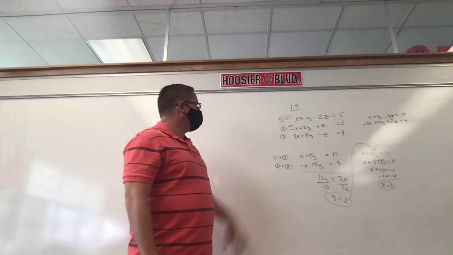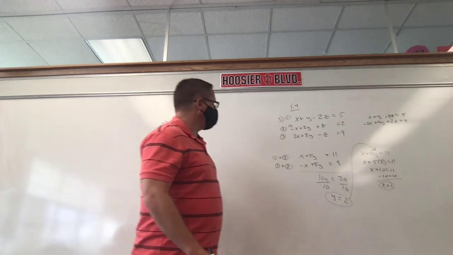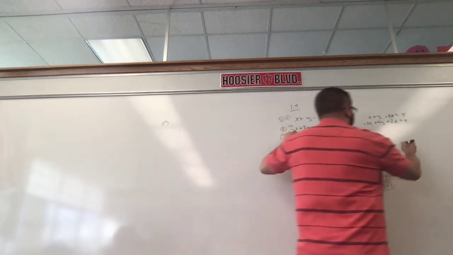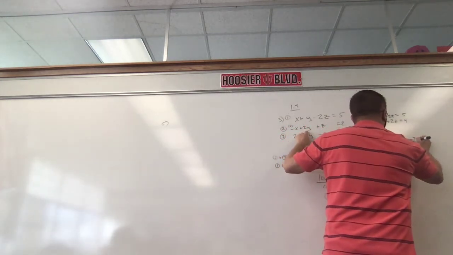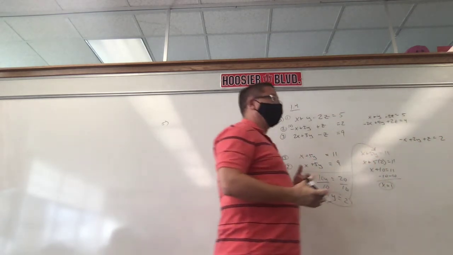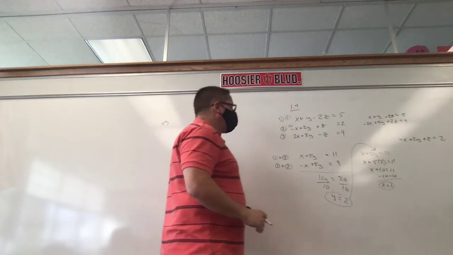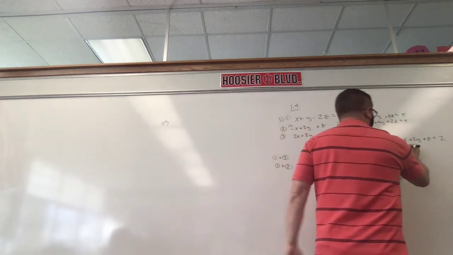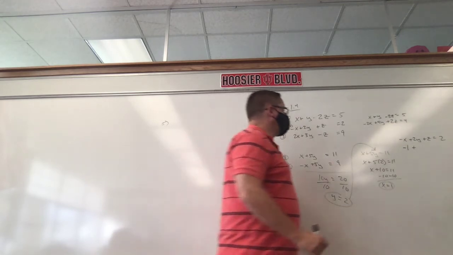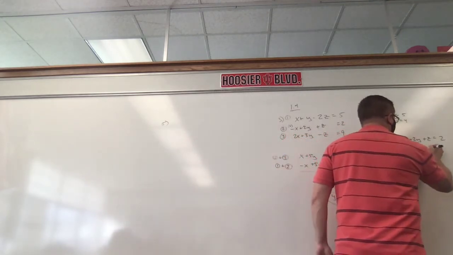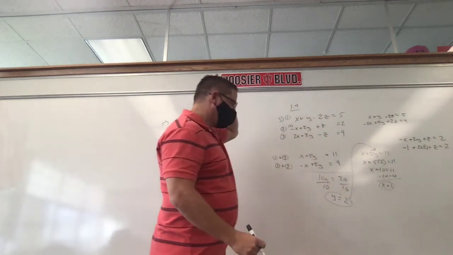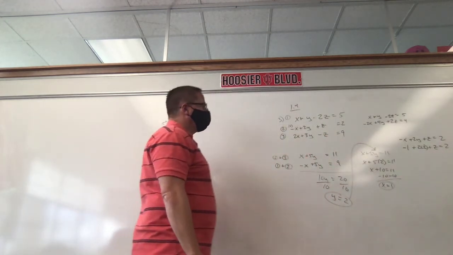If you want to pick the last one, that's fine. Okay? What the heck? We use the last one. No, I don't like the negative. I'm going to use the second one: negative x plus 2y plus z equals 2. Again, it doesn't matter which one you pick. We know that x is 1, so negative x is negative 1, plus y is 2, so I'm going to put 2 times 2. If you just put 4, that's okay. Plus z is 2.